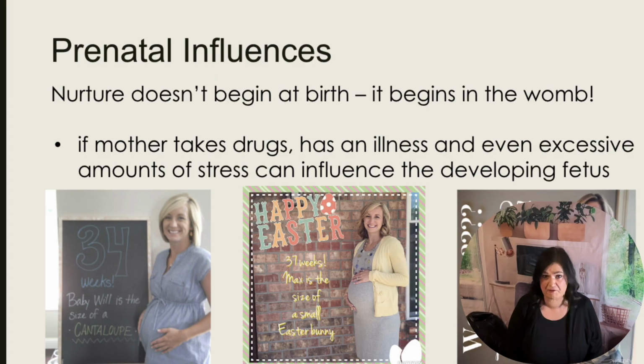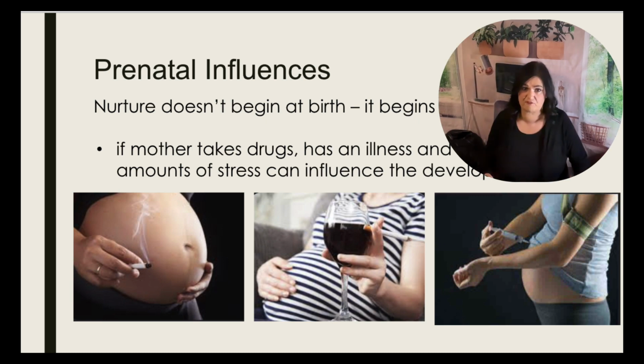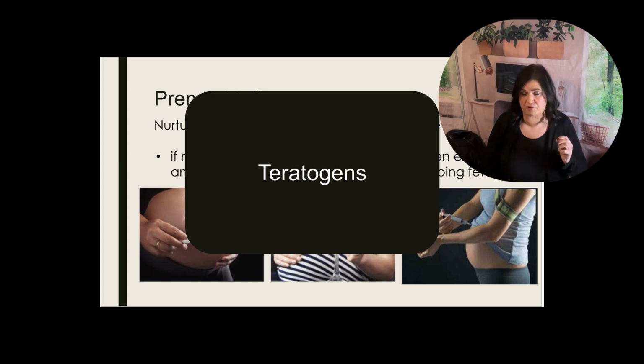Here's the thing. If the mother were to introduce some kind of poison or take drugs or smoke nicotine or vape cartridges or alcohol consumption, or if she has some kind of illness like influenza or contracts the flu or measles or chickenpox, or let's just say she was poor or homeless and has a terrible relationship with the baby's father and therefore has excessive amounts of cortisol or stress built up, right? All of these are environmental factors that can influence the developing fetus. And because the fetus is fed through the umbilical cord, which is attached to the mother, the baby gets all of that instead of just getting food, blood, oxygen and nutrients. We call these teratogens, and you need to make sure you write those down.